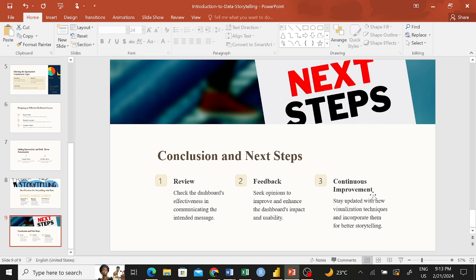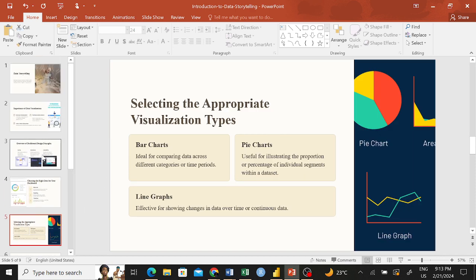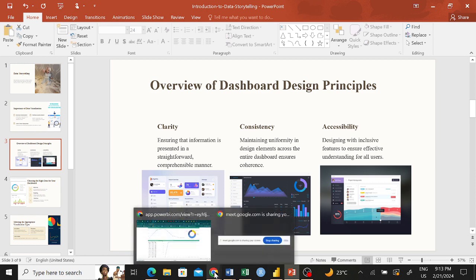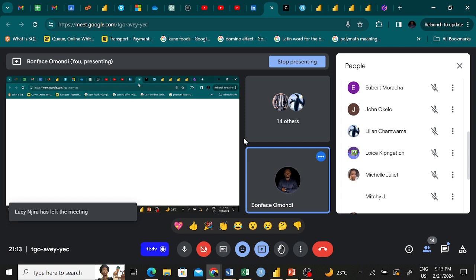So your data and your dashboards should also be really clear in terms of ensuring that they engage the audience. It can engage the audience with the colors that you have chosen, or with the cards that you are using, or with the consistency that you are having. So those are part of ensuring that you capture the audience. That is my ranting. I think I've ranted for quite a while.